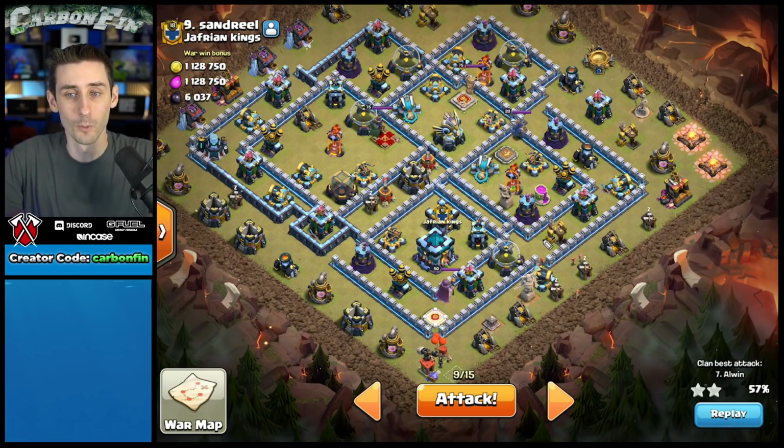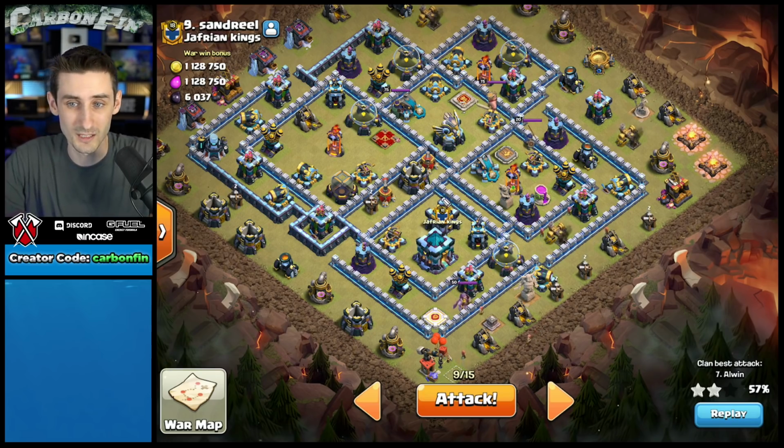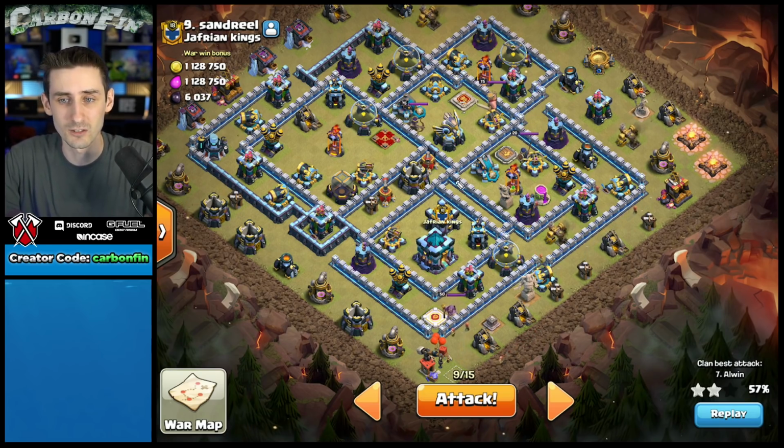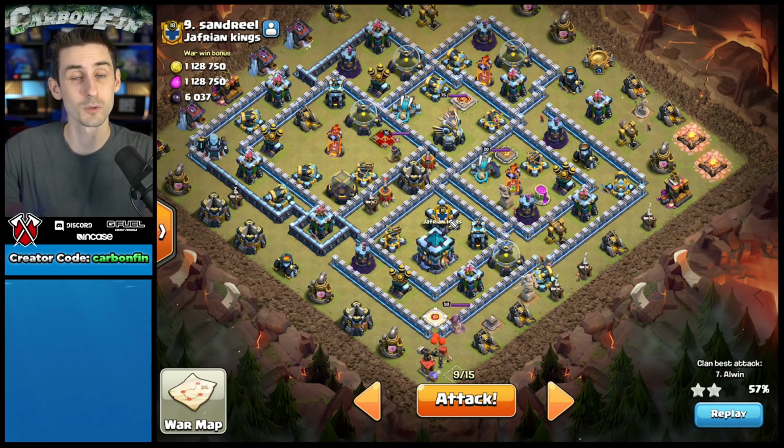So my plan is, well, with Super Witches, you take one jump because you want the one jump to get into the middle of the base. And this looks like this is a base that you could do it because the one jump here gets you access to the whole rest of the base like that. So that's what I want to do.